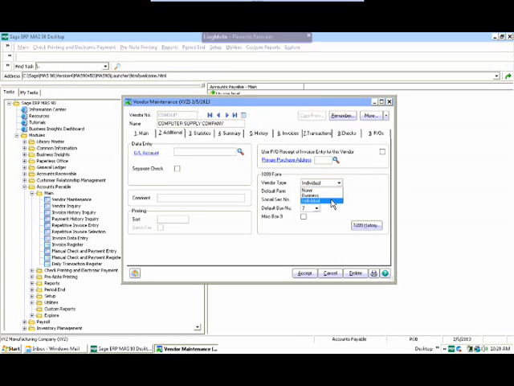And default form, as I mentioned, 1099 MISC or interest or dividend are the three that can be accounted for through the software. You have individual here as a vendor type. This box becomes Social Security number. If you had chosen business, it would say taxpayer ID number. And here's the box number from the form.